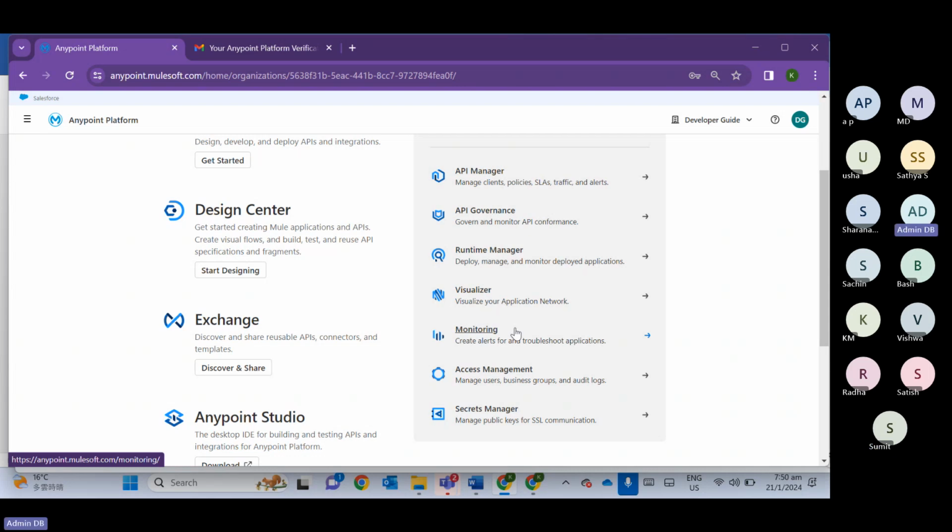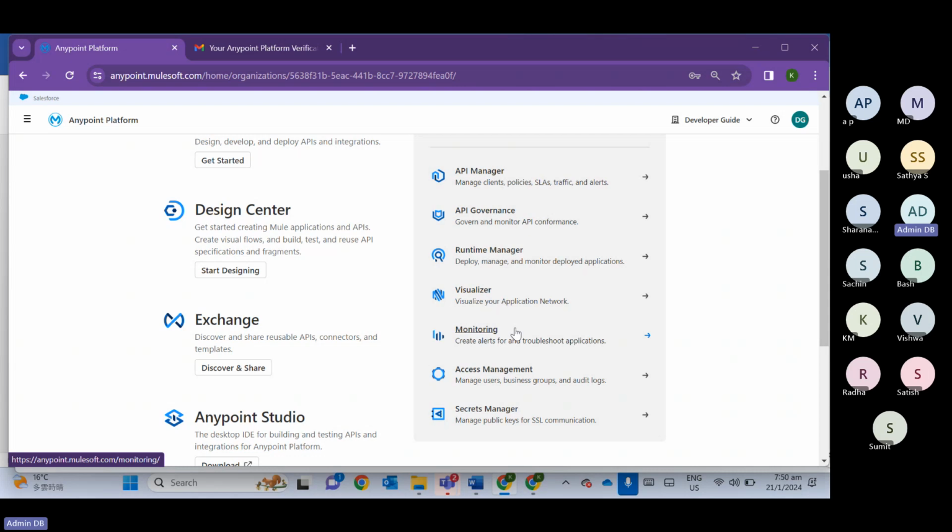All this capability we have in Anypoint platform. Most of them we will see at the time of the project, but mostly we will use Design Center, Exchange, API Manager, and Runtime Manager very frequently.